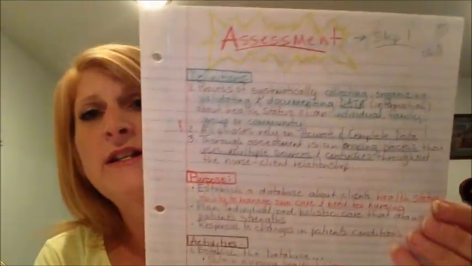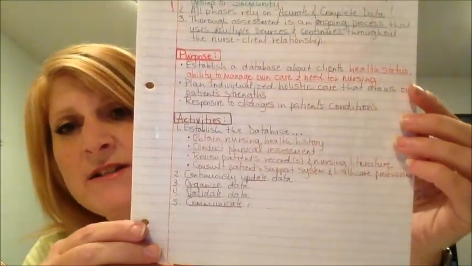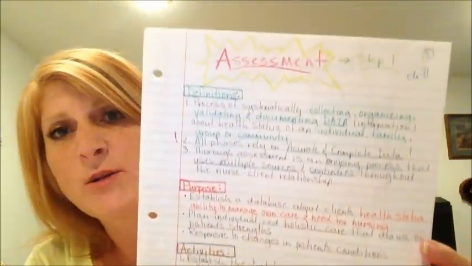So this is how I wrote my notes. I know a lot of you really, really want to know how, because I'm a color person, so this is how I did assessment. I kind of did this on a break in class because it was being thrown at us a little bit, so I needed to break it down. So please forgive me, but I am going to read quickly because I don't want to look over something. So first step is assessment, A for ADPIE.